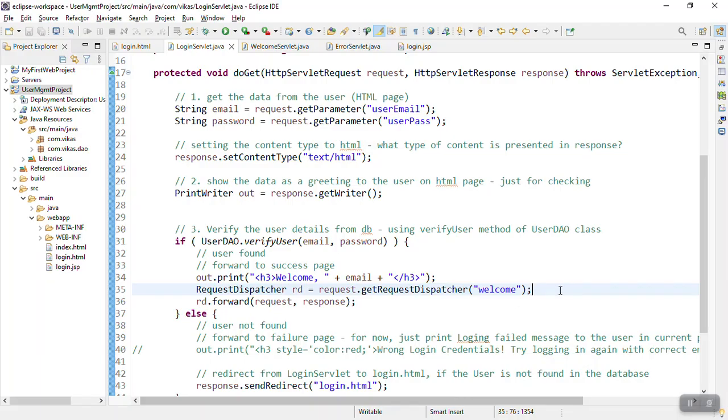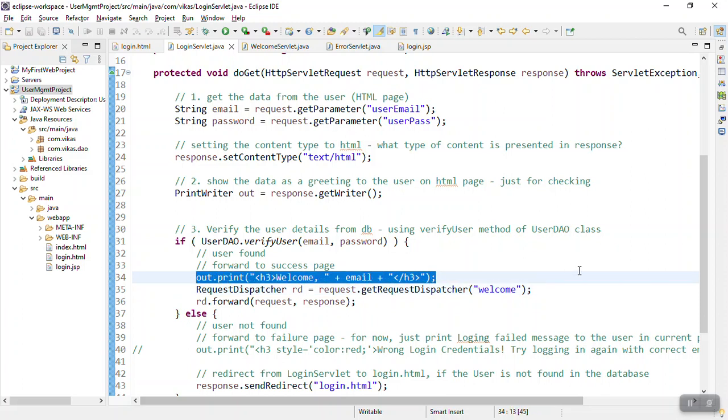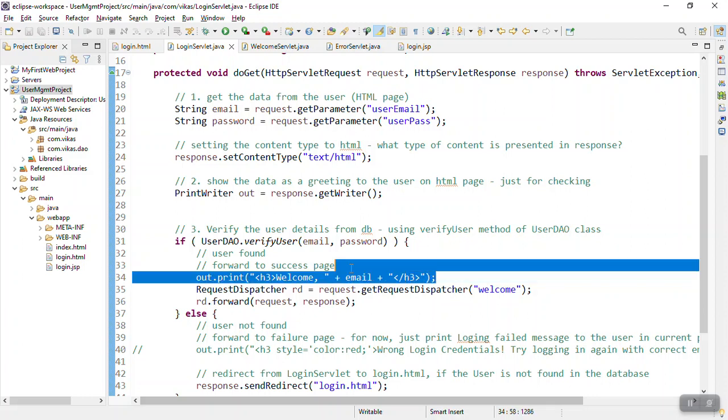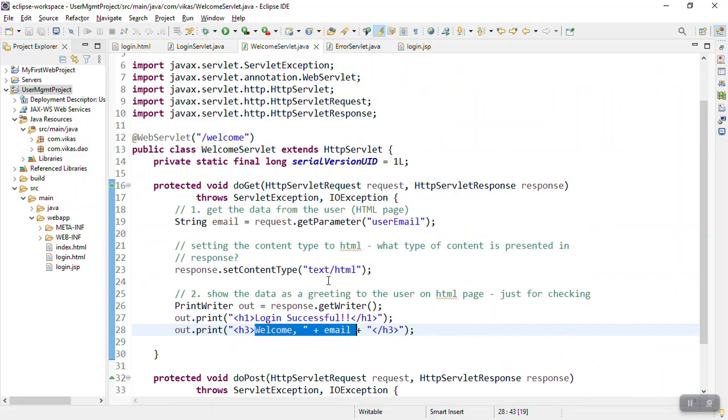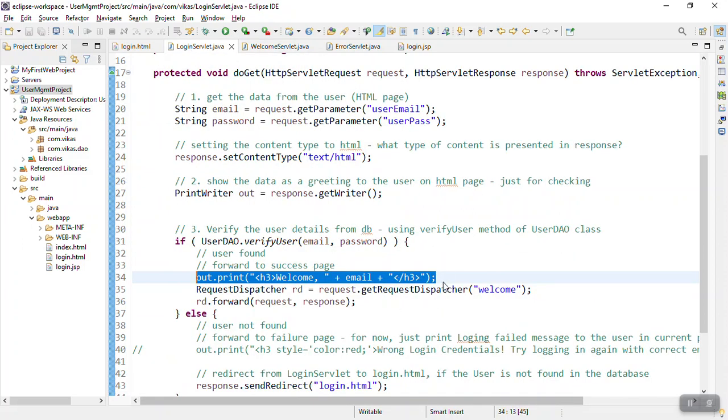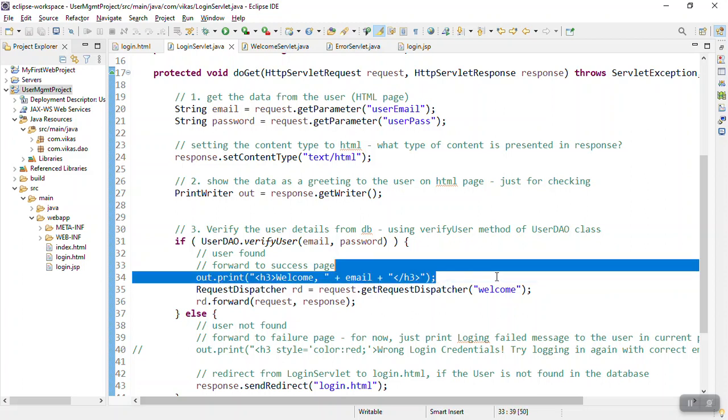Okay, but another thing I want you to observe, that our welcome message is only one message. There is only one output on the screen. There are no two outputs, and it clarifies one fact, and that fact is it is overriding, in the sense existing content of the web page is replaced by the new content of the welcome page. That is something you need to understand. And because existing content is getting replaced, this statement in login servlet is useless, so we are going to delete it.